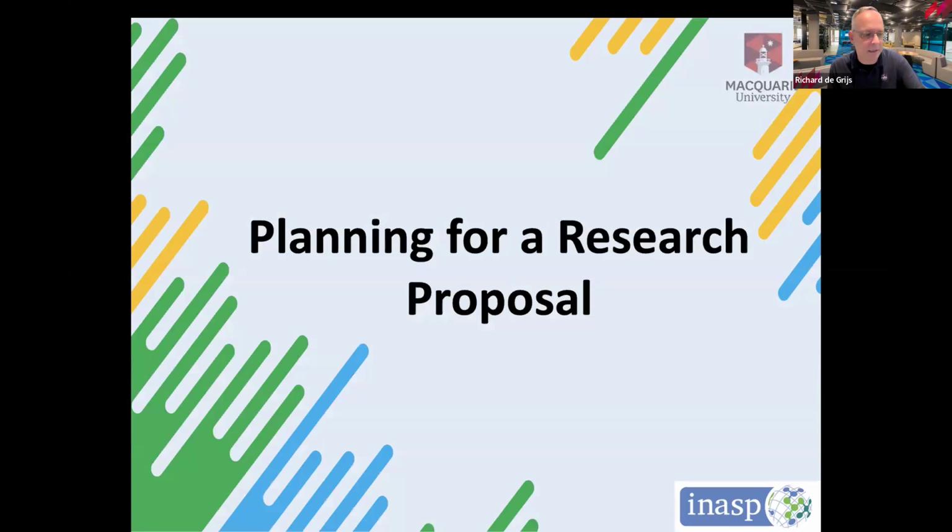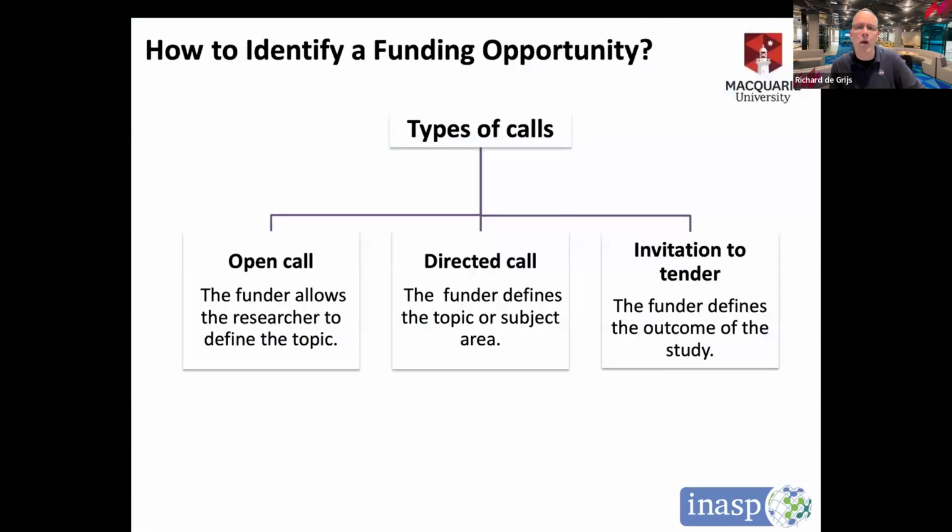So how do we go about planning a research proposal? Well, normally we first hear about an opportunity from a call for proposals, and there are lots of calls for proposals going around. Some of them are scams, so you have to be very careful about that. But there are, in essence, 3 types of calls. You can have an open call. Usually there is a call once or twice a year by the major funders that allow you to apply for a maximum amount of funding for a period of a few years' time. And you just decide on the topic and you work it out, well, to the benefit of your funder.